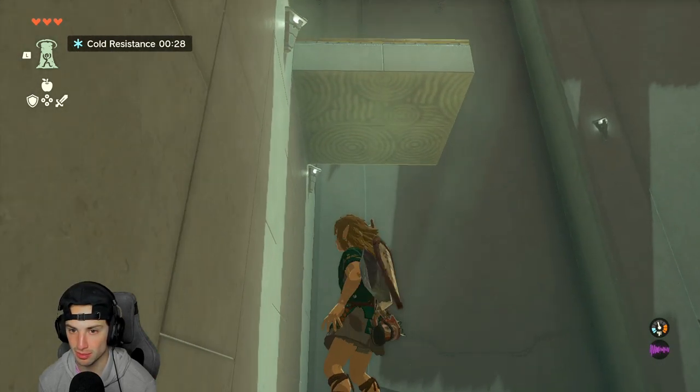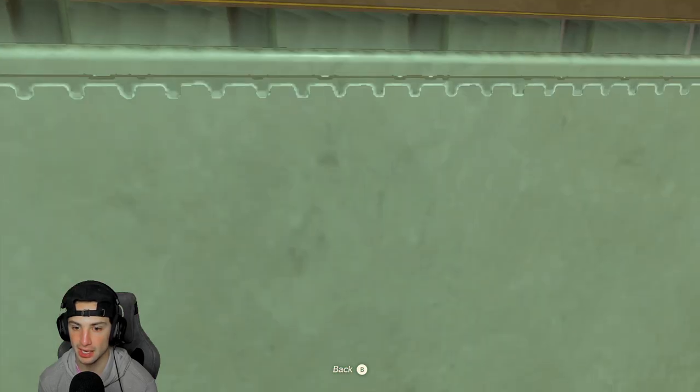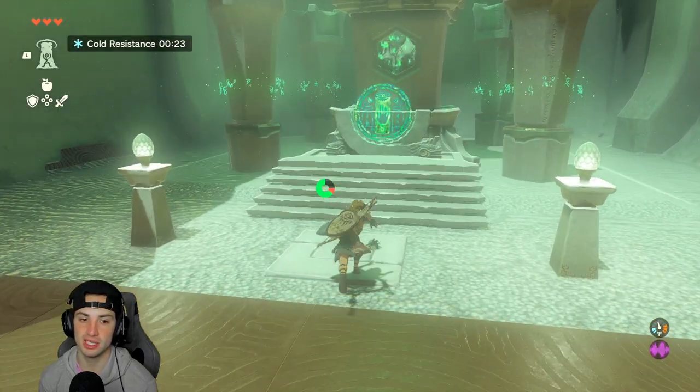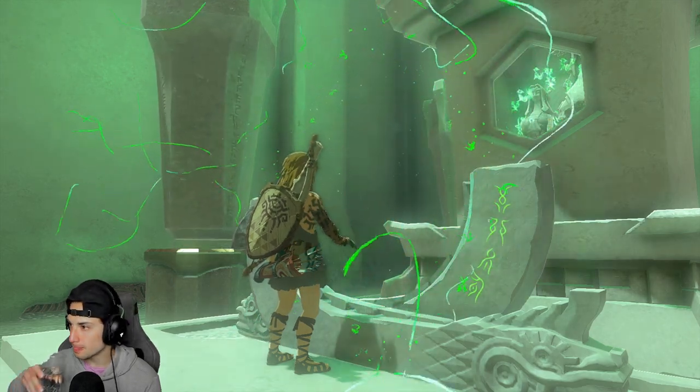But we're just waiting for this platform to cross over to that one. And then I can ascend up. Bang. Back to the top. And there you guys go. Third and final shrine in the Great Sky Island is now completed. I got you guys. Dope. Cool.